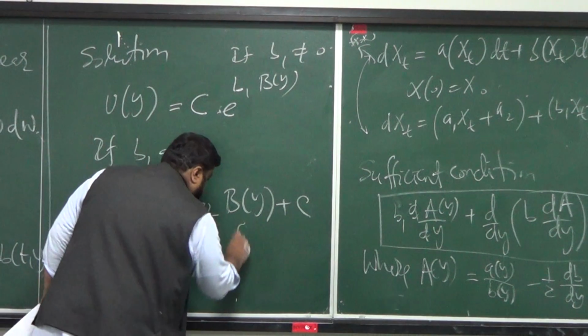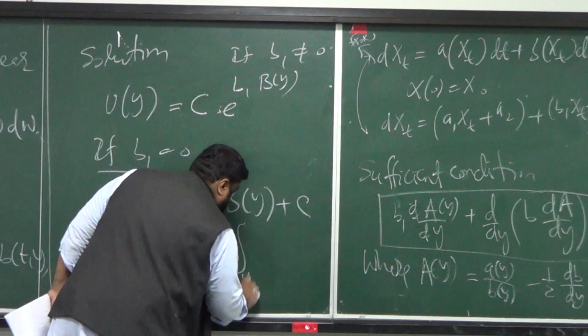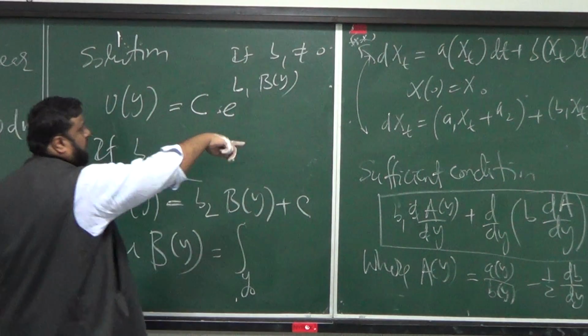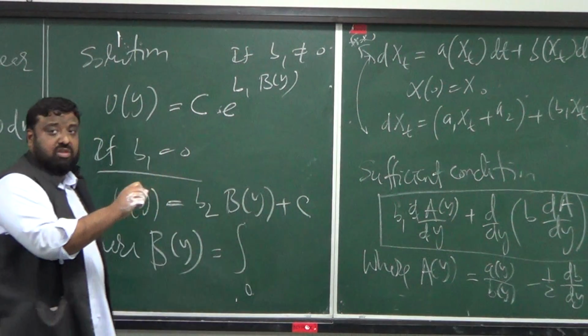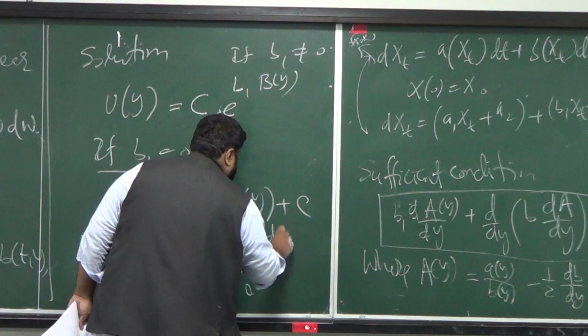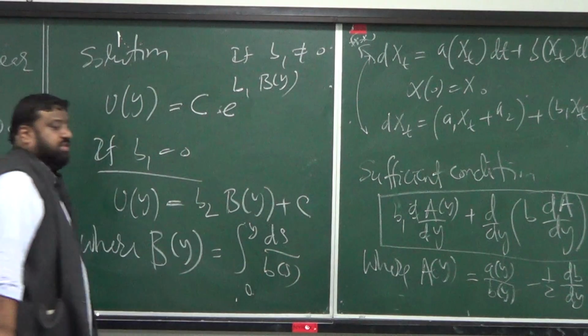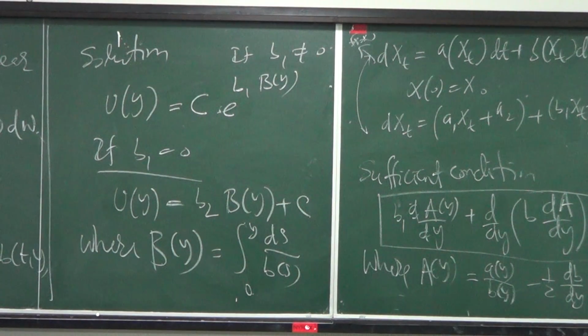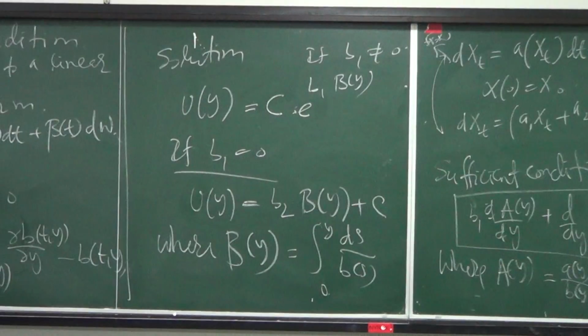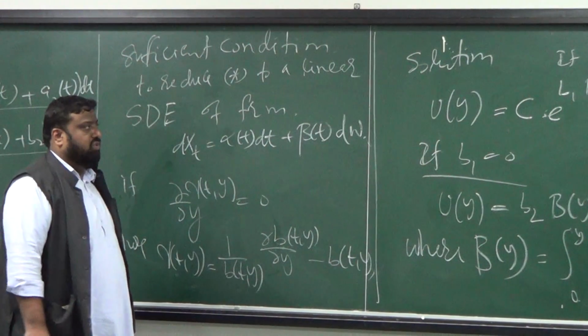So the B of y is the integral which starts from y0. In other words, if you are writing 0, it starts from 0 and goes up to y, ds by dfs. Alright? So what really I have presented is not the rigorous derivation of all these facts. You have to read it for yourself. The only thing that I have presented is really the results, actually, the facts. Okay, you have to read these for yourself.